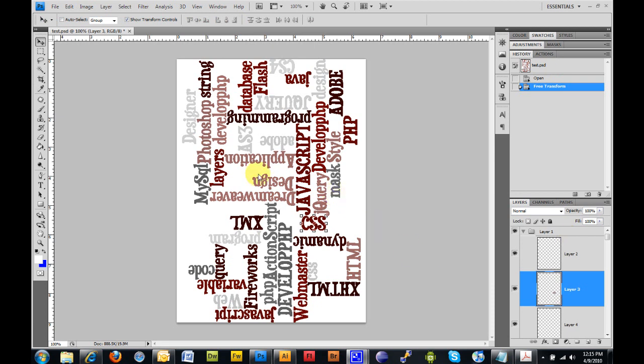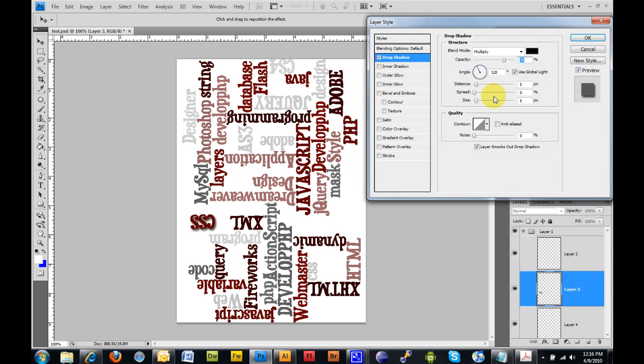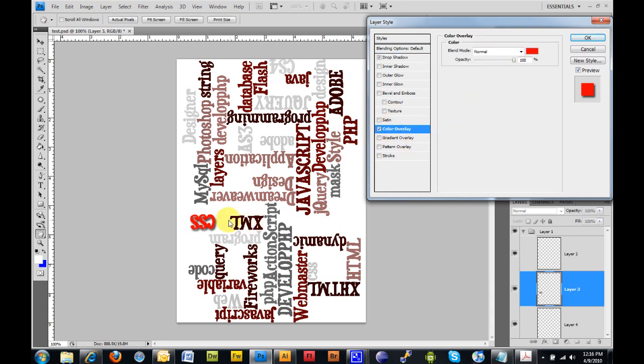All right guys, sorry about that. I'm not very good at Photoshop. I was thinking a firework, so actually we need to grab the move tool and then we'll highlight the layer and we can move the word around, turn it upside down, move it wherever we want to move it. We can go down here, and let's see here, that's where we want it. We can apply effects to it, apply a drop shadow, a color overlay. You can do everything with it now because each word is on an individual layer.